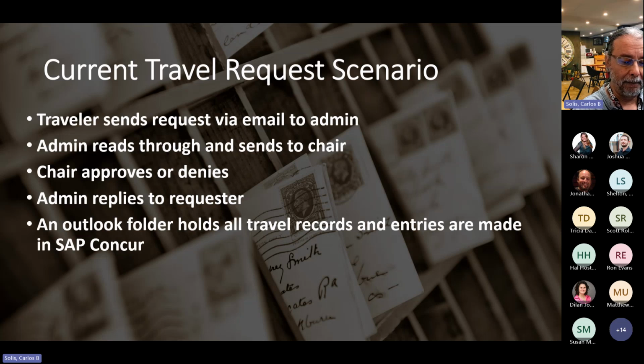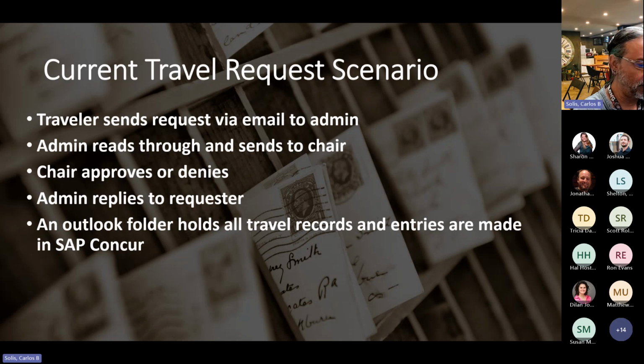And at some point, they're moved to SAP Concur, which is our travel system. This solution does not include any customizations that move stuff into SAP Concur, but still takes care of the whole rest of things.